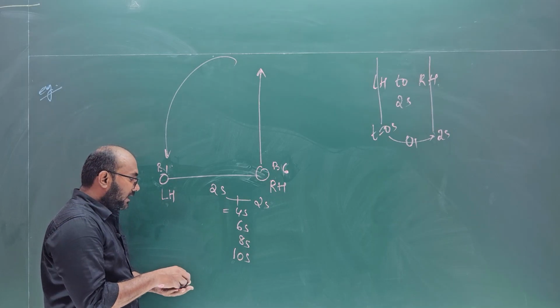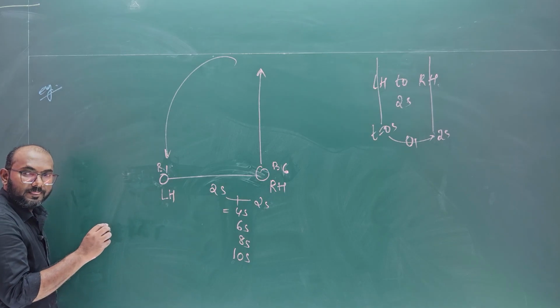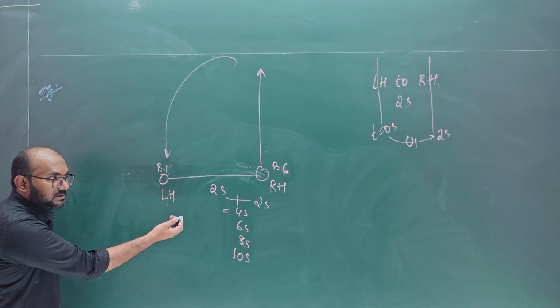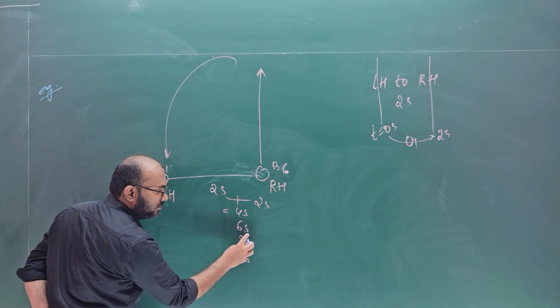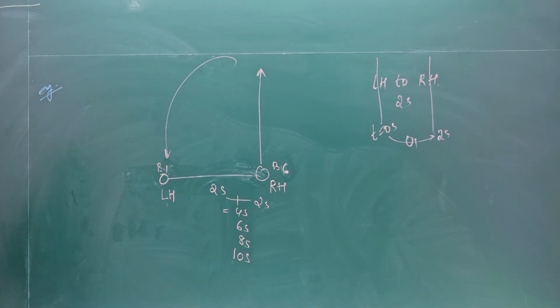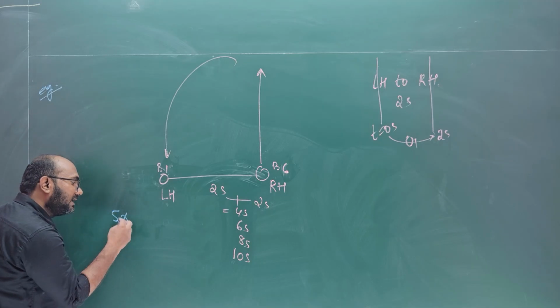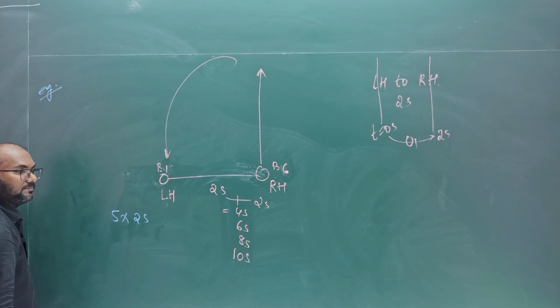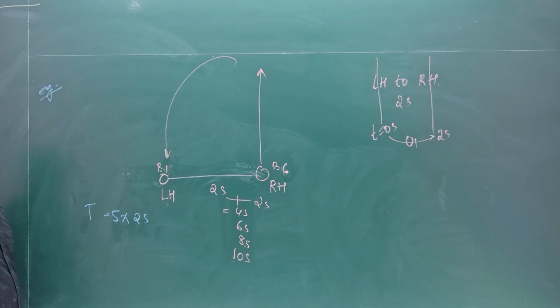10 seconds. So can I say that whatever the number of balls are, if 6 balls is given, how many times I have to multiply? Can I say 1, 2, 3, 4, 5? Yes or no? So 5 balls into the given time period, that is 2 seconds. Did you get my point? So total time is T, that is 10 seconds.